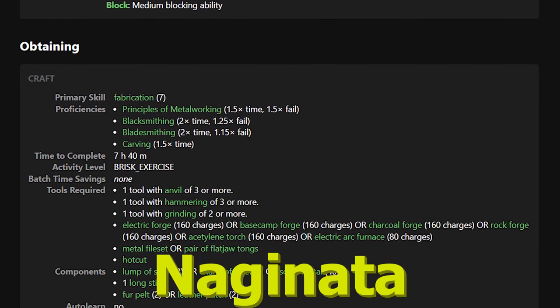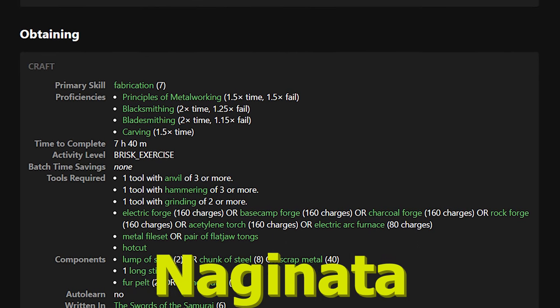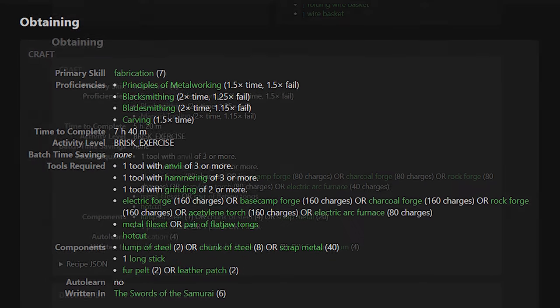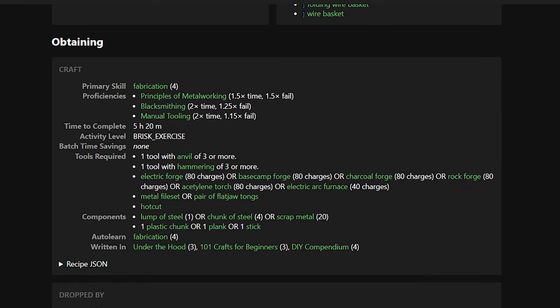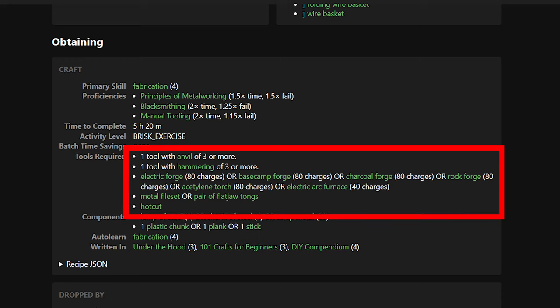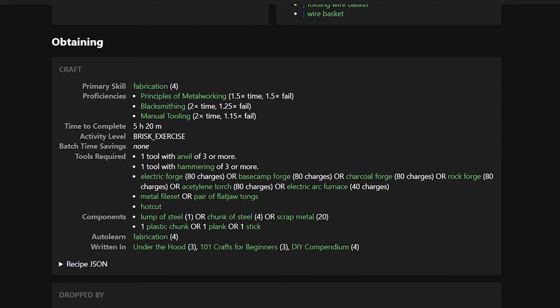Other things are just hard to find sometimes, and you might have to craft them. For example, hacksaws can be tricky to find and can be a huge limitation when you're trying to do vehicle work. As a result, you might decide to make one yourself. But this, of course, leads to you having to make a forge, obtain charcoal for it, make a variety of forge tools, and have a few book recipes. It's kind of a nightmare, but it also is a reliable way to get a hacksaw, and it may be an option for you depending on what stage of the game you're in.